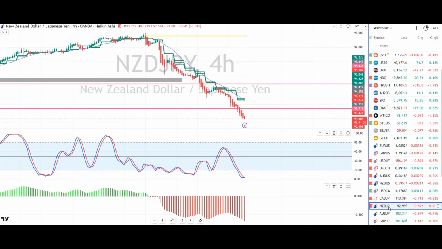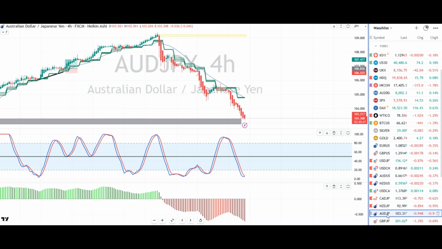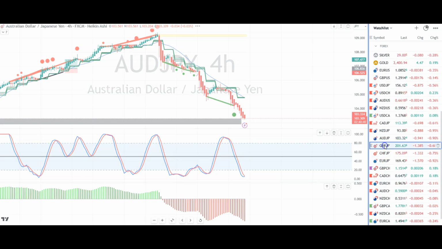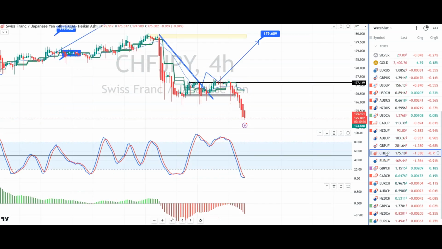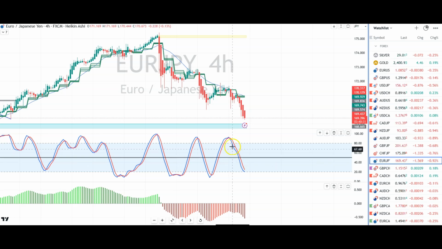New Zealand yen, price cycle, breakdown, price falls. So there's not much ready today because the price cycle has finished. You don't want to be entering these positions at the moment. You want to wait for a pullback. So again, let me go through these for you. So there's the price cycle.